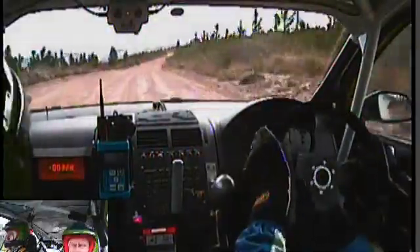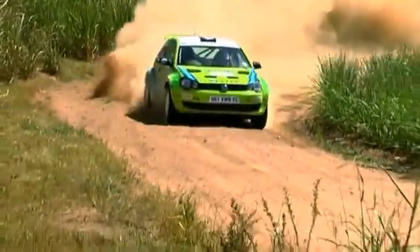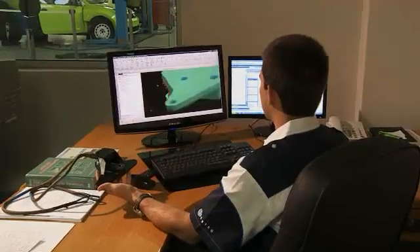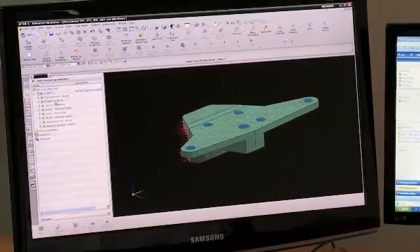As a driver I must have a very good feel for what the car is doing, and the car must respond very well to what I want it to do. I think the feedback that we've given them and the changes they've made and the redesigning that they've done has really worked well. Everything is done in NX, moving from different environments — from sketching to modelling to your FEAs etc.